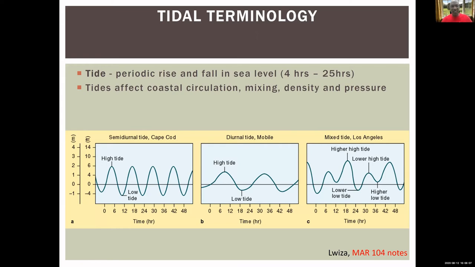If sea level rises and falls within 10 seconds, that's normally the wind waves, the swells when you go out to the beach. They range between 5 and 10 seconds, so those will not be tides. It has to be between 4 and 25 hours. In fact, for most of the ocean tides, it's between 12 and 25 hours. The 4 and 8 are normally seen very close to shore and in estuaries and lagoons. That's when you see those. We call them overtides.